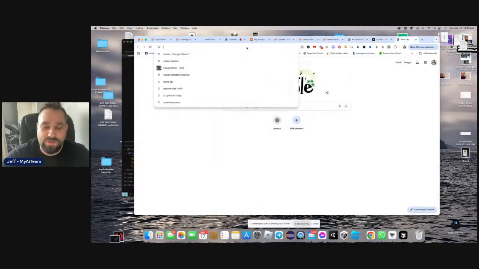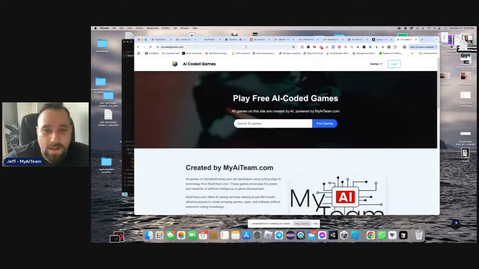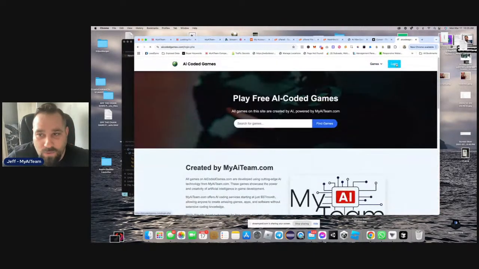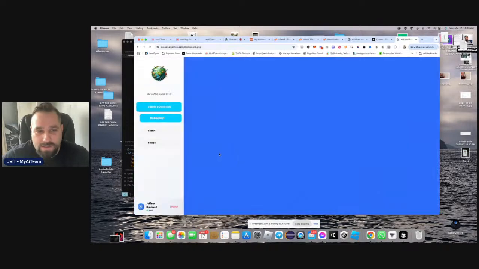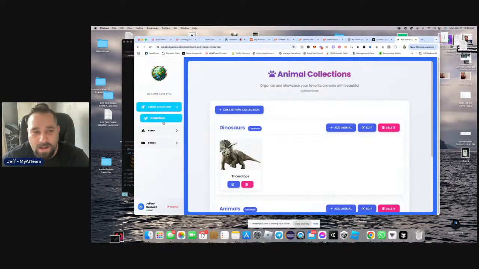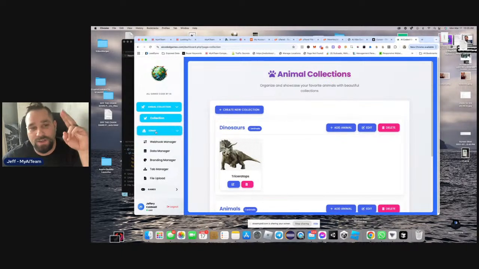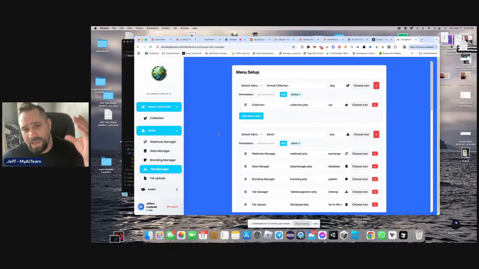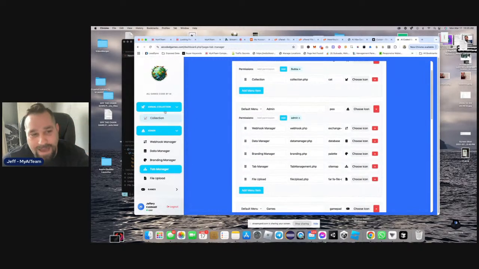All right, now here, let me show you something really cool. This is something that I built called the Software Template Toolkit. Okay, so if I go into AI Coded Games, you can see how this whole entire website is all built, right? So this whole little website is all nice. Well, I could hit login, and I could log into this, and you can see I have some tabs on the side, but everything that you see right here is essentially part of the toolkit. So I could go into Tab Manager, these are my tabs, so I could adjust the tabs on the left-hand side.